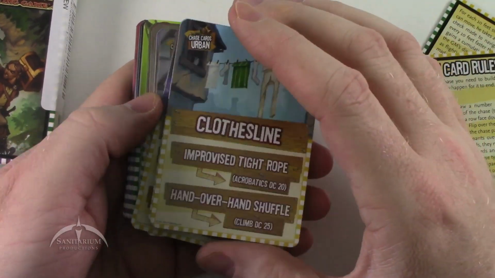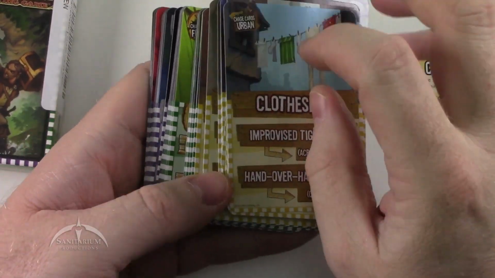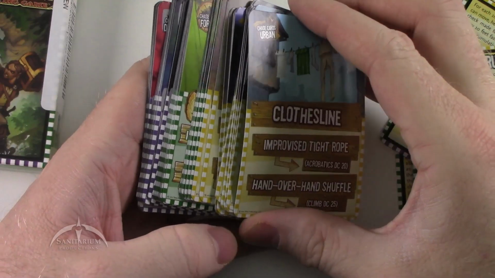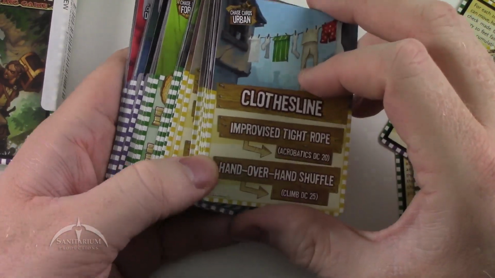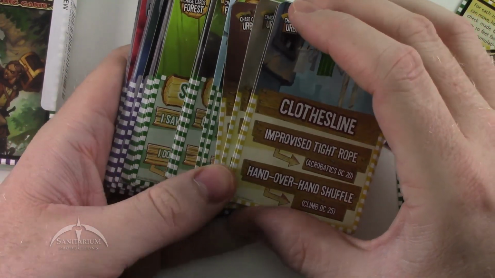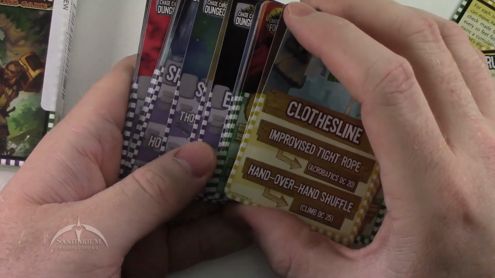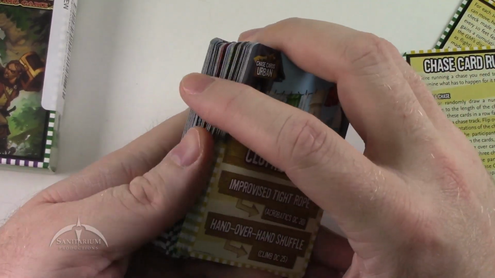So pretty cool, and they are color-coded here. So we've got, if we can see here, a third of the deck is the yellow color, which is the urban setting. Then we've got the green color for the forest, and then the purple color for the dungeon, which is a pretty nice little thing there.